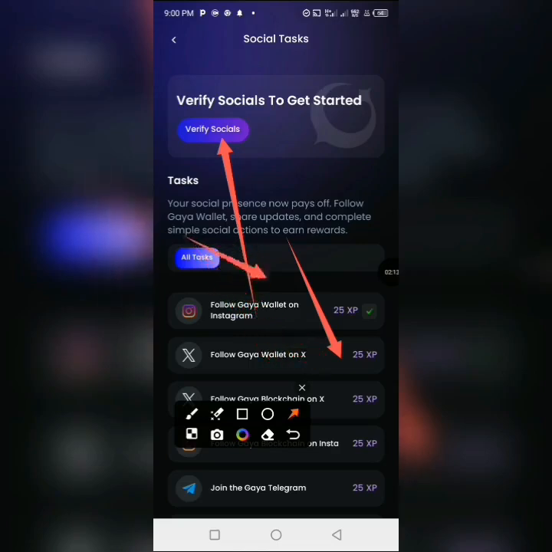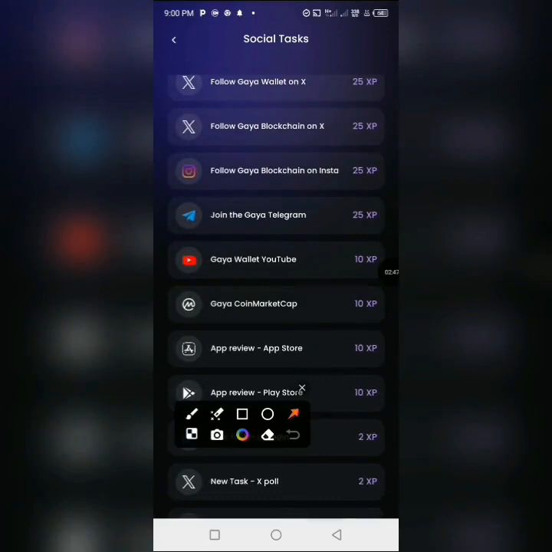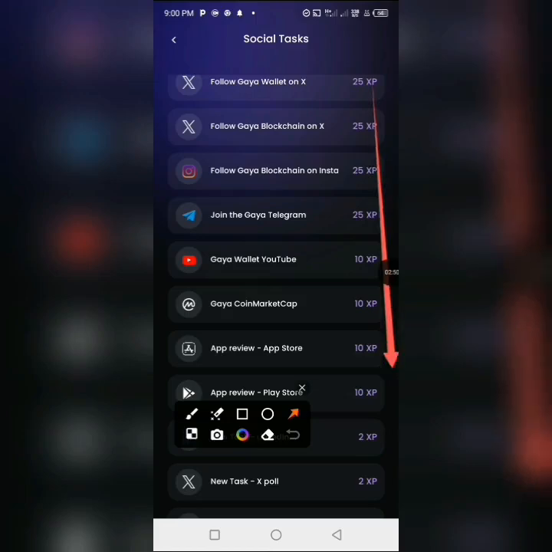Just the same way we did this Instagram task is just the same way that this task is going to be done. All right, it is very, very easy if you follow the steps accordingly. Just click on here, go over and follow them, minimize, come back and click on complete task. Immediately you click on complete task, the same way we did this one, this task is going to be done, and this 25 XP is going to be added to your points. I hope that is clear enough. The same way is how you do all of these tasks right here. If you follow the same way, you're going to be doing all of these tasks and generating all of these points.